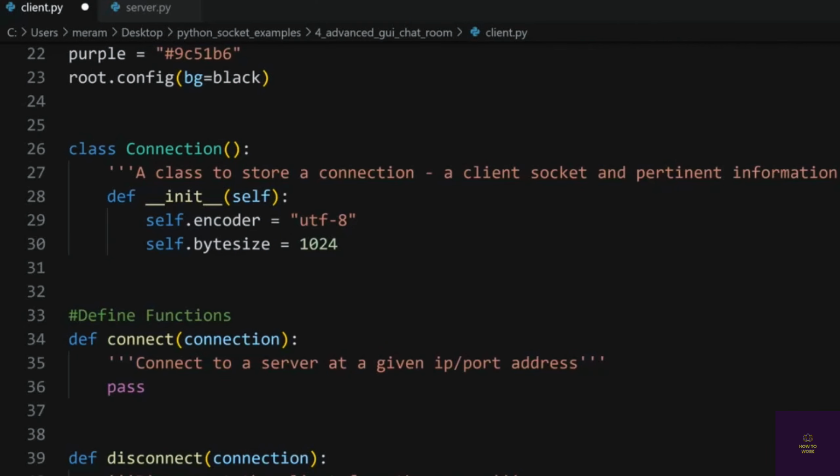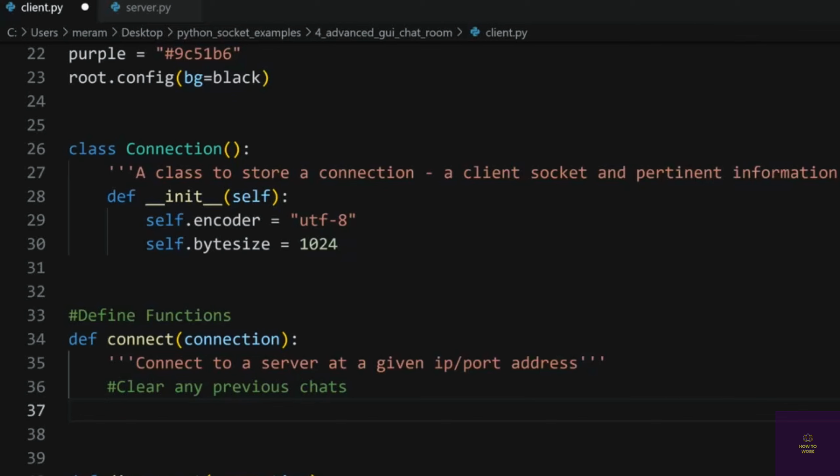So we'll come back up here. And perfect. So let's talk about what we need to do within this connect function. The first thing that I'm going to do is, when we connect to a new chat, I will clear out any information that might be in our chat window from a previous chat. So I'll say clear any previous chats.